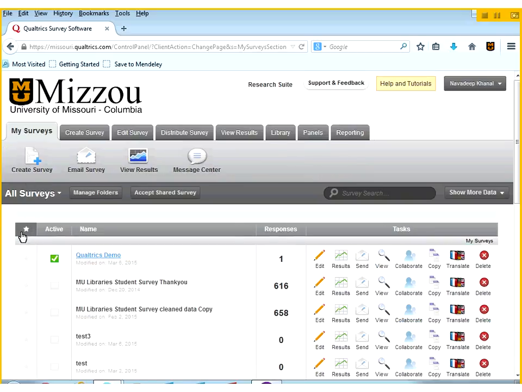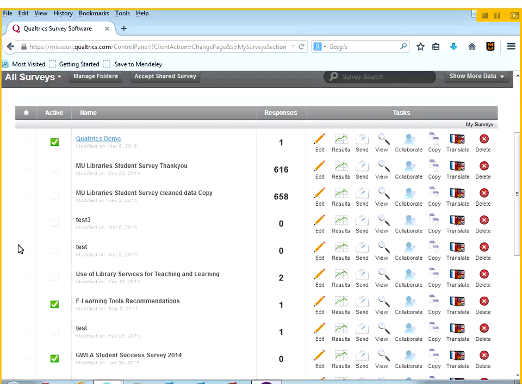So I'm just going to show one of the surveys we recently did with all our students. We got about 658 results, and this was to ask how students use the libraries and what they would expect in the future, and so on. This was more of a quality improvement, so I took it to IRB just to make sure it was fine, and they said, no, this is quality improvement, you're fine, go ahead. So we didn't have to go through review or anything.